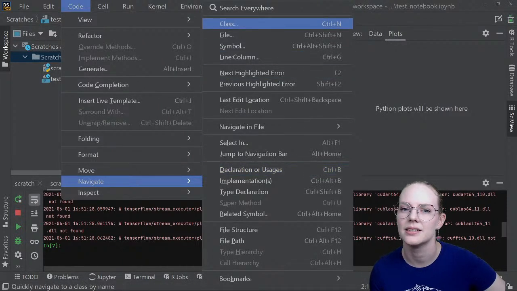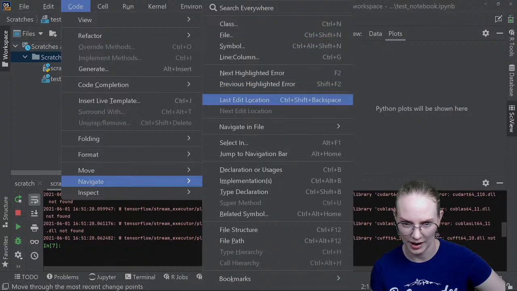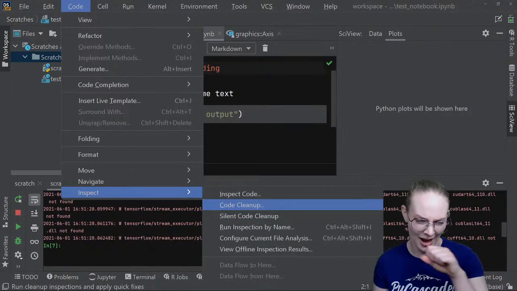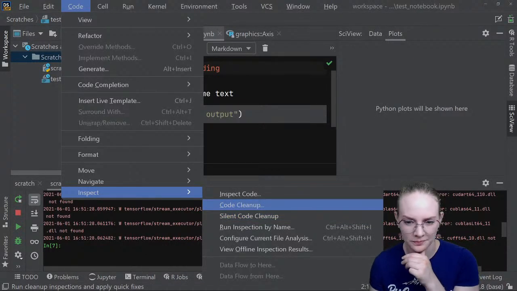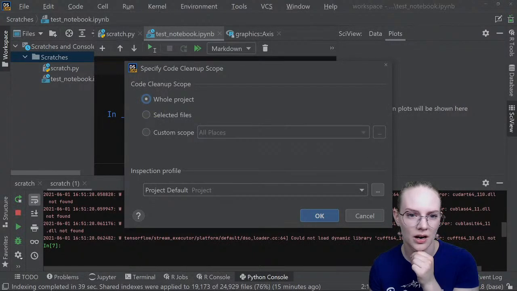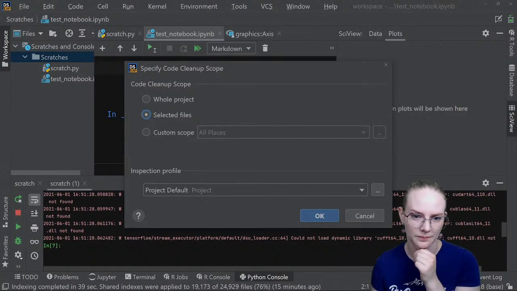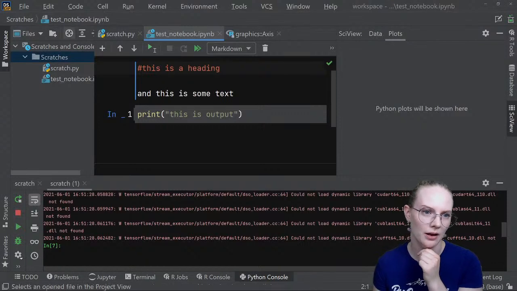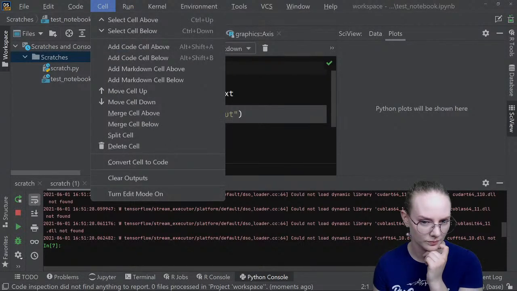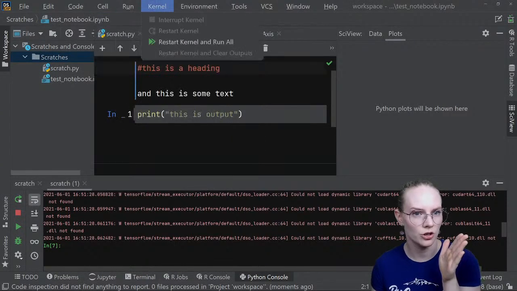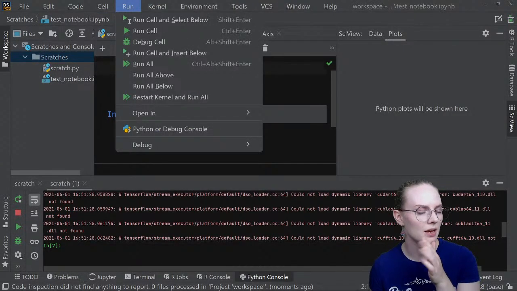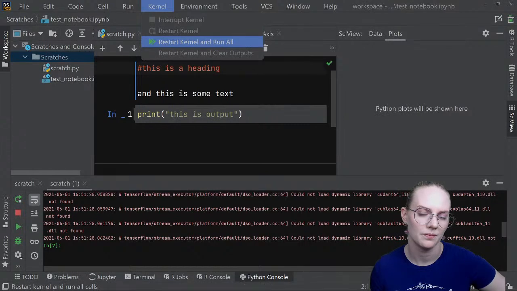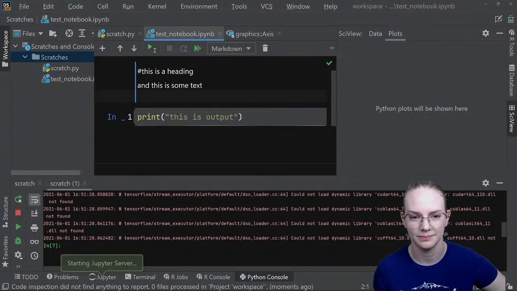And then navigate. Okay, so this is just getting around stuff. And then inspection, code cleanup, silent code cleanup. Excuse me. Does this work on notebooks? Nothing to report in any of the files. Okay, cool. All right, so this is all Jupyter specific. This I think would run the same in Jupyter and other environments. This is the kernel, and we can try this. We're just gonna get the same error again. Yep.